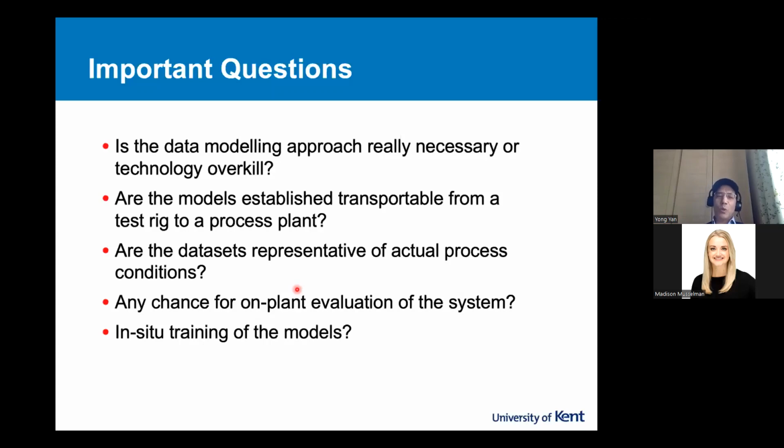So when you do this research, you need to check if the data set you have is representative of the actual process. If somebody gave you a data set, it may be only a tiny fraction of a very complex process. In that case, the data set is not reliable.